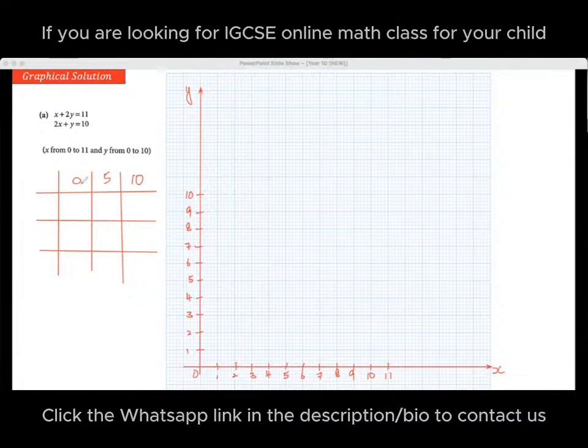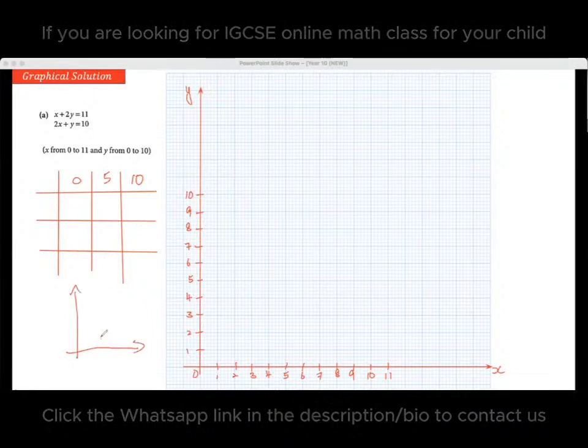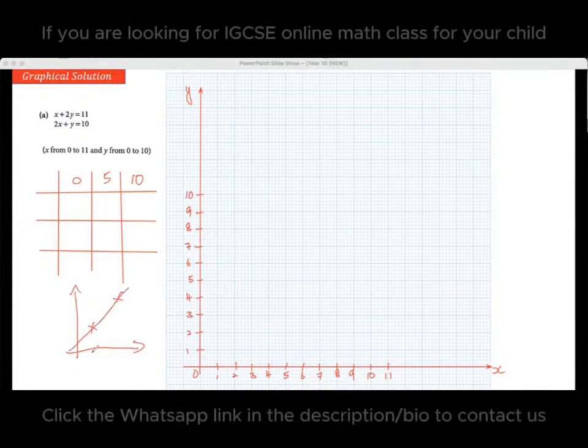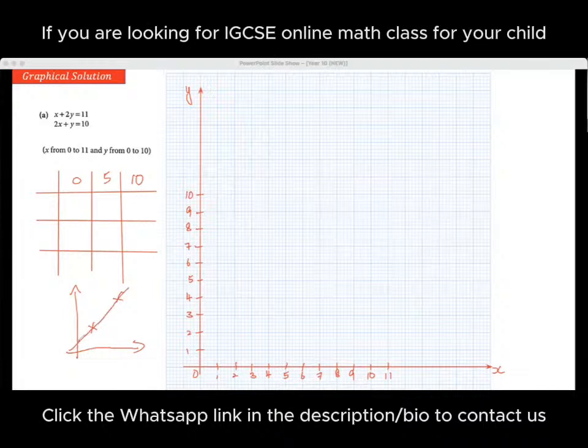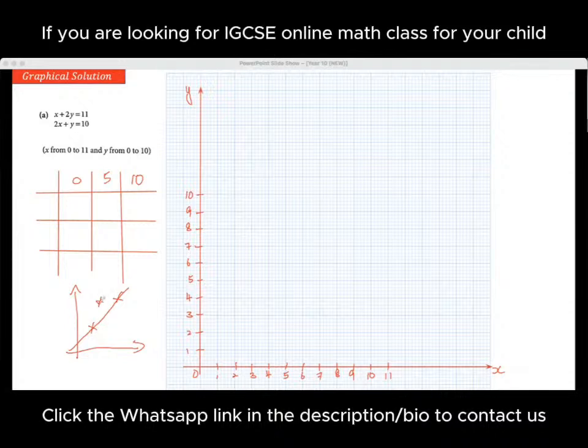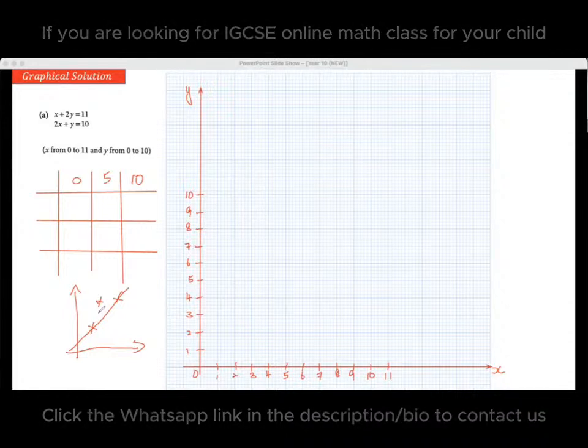The reason why we find 3 points is that, for example, if you draw a graph here, if you are looking for 2 points, let's say this is the 2 points, straight away you can get a straight line, but you are not sure whether your line is correct or not. If you're looking for 3 points, let's say the third point is over here, and you know that this graph should be a straight line, then you will see, 1, 2, 3, you can form a straight line using these 3 points. So this is how you check whether the graph is correct or not. At least use 3 points.